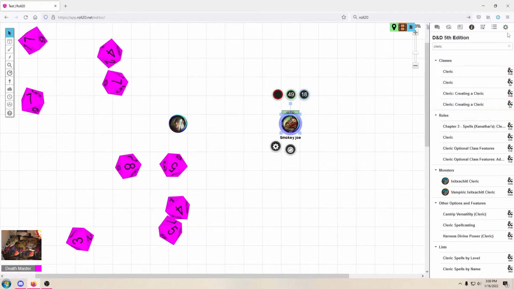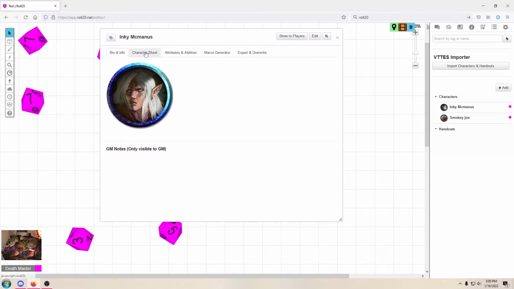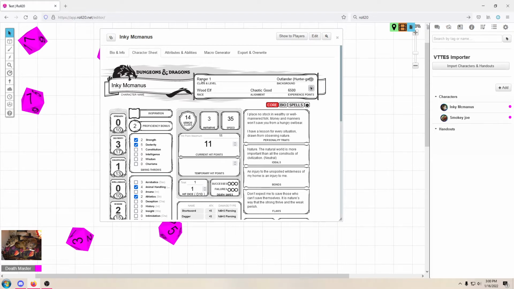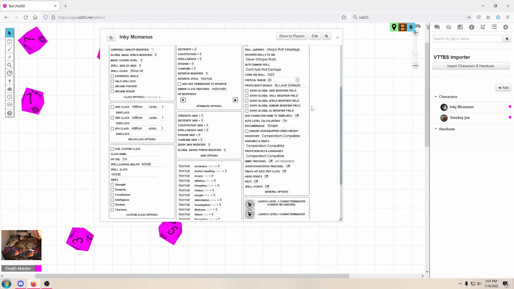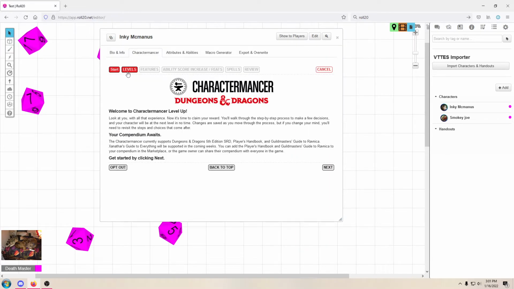Now, on the other hand, we have Inky McManus. Inky McManus is a ranger, and rangers don't actually choose their archetype or subclass until level 3. So the other way that you can do it, if you are using milestones and you're not putting experience in there, you would click on the cog and scroll down, and you will see Launch Level Plus Charactermancer. It's underneath the one that says level 1 cannot be undone. Whatever level you take, if you click on that one, it will automatically reset you to level 1, whereas this one, you click on it and it will level you up another level.